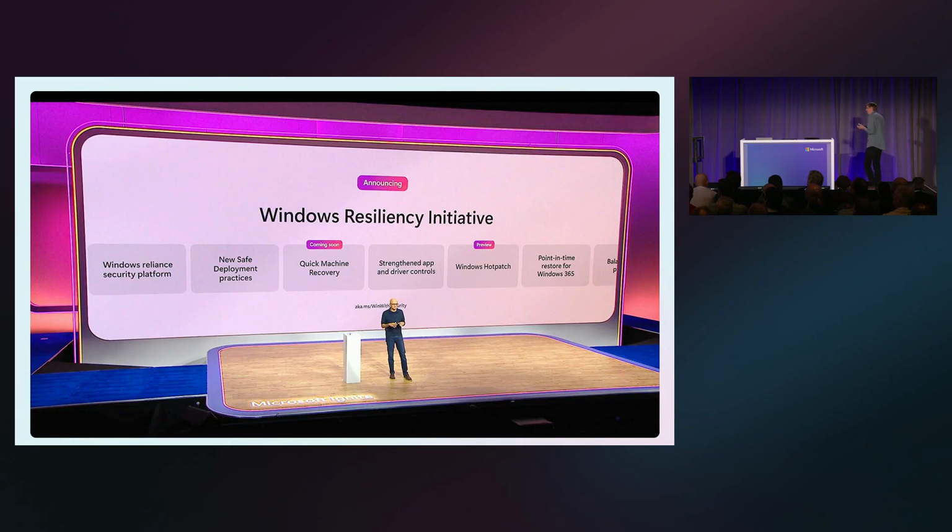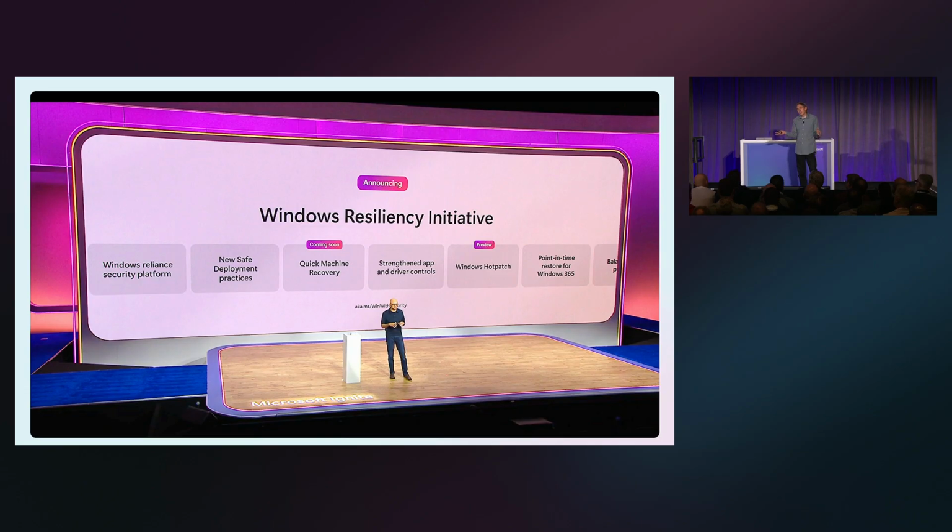We announced this initiative at Ignite 2024. Some of you may remember I sat you on stage last year. And the feedback that we were collecting from customers told us that the thing to focus on is change. Whenever you have a root cause analysis you're doing, you're used to this. Every time you ask why did that happen? Why did that happen? Why did that happen? At the end, you always arrive at the root cause, that is something changed. Could be code in the operating system, could be code in the apps or the drivers that run on top of it, could be the processes in your teams or how people work.